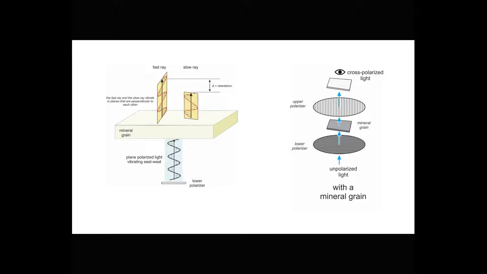But if light is passing through a mineral grain, as double refraction occurs, two rays are created vibrating perpendicularly, and neither of them is likely to be parallel or perpendicular to the polarizing filters. So when light reaches the upper polarizer, some of it's going to be able to get through.